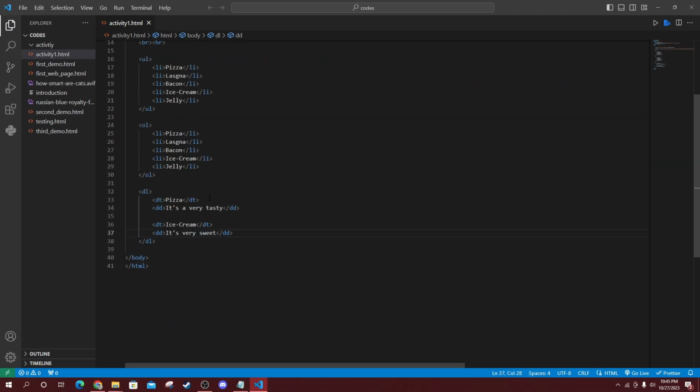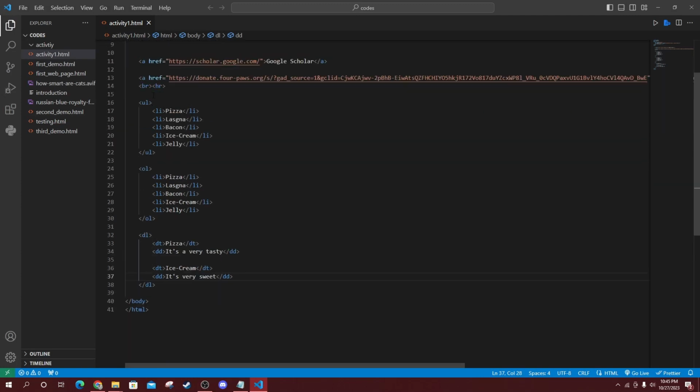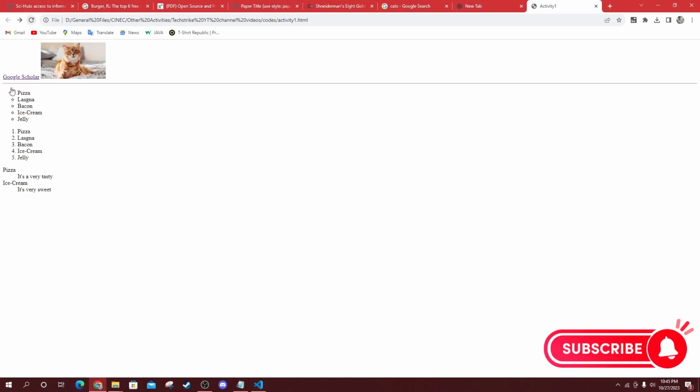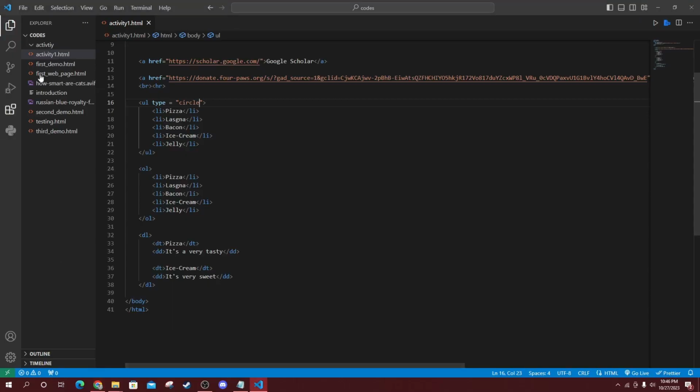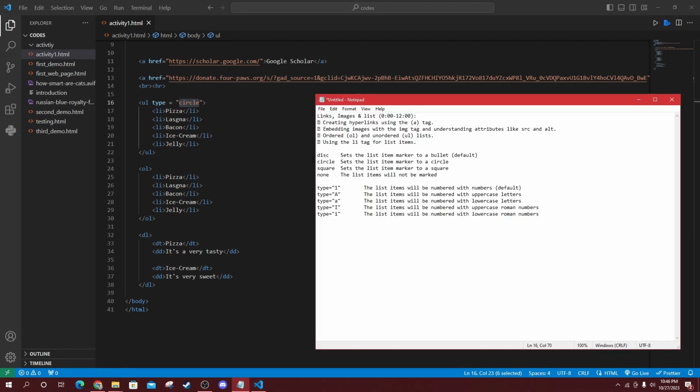And now let's change some styles. For the unordered list, you can change the style by using, I believe, the type attribute. Let's check it. Let's provide circle. By using the type attribute, you can change the style. There are a few types: disc, circle, square, none.